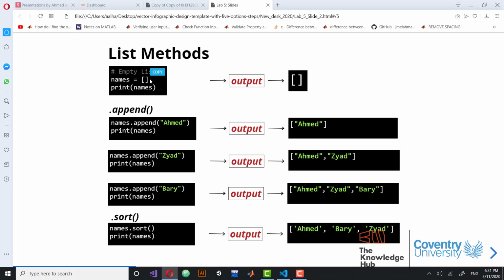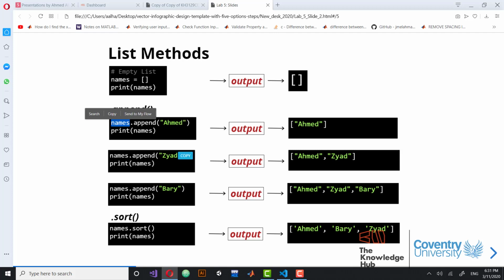Okay, so we have here an empty list that is called names. If you printed names now, you're just going to get empty square brackets. There are no elements yet. When you say the list name, which in this case is names, dot append, this method append is going to take whatever value you pass inside the parentheses and insert it into the list on the left-hand side.